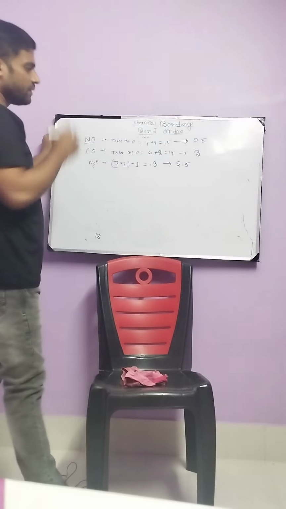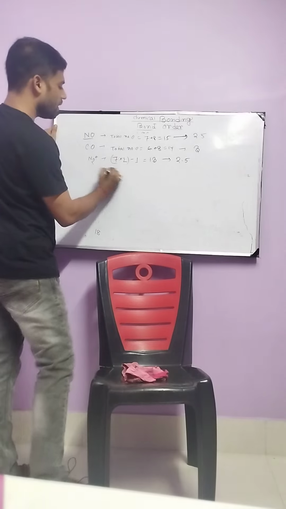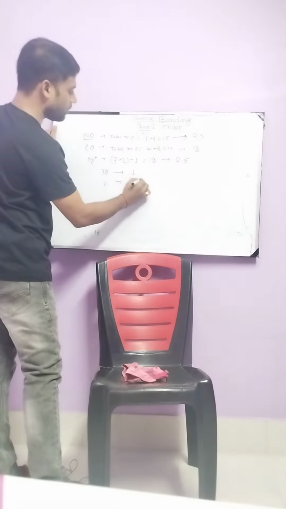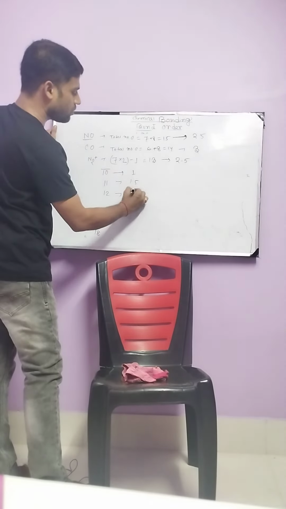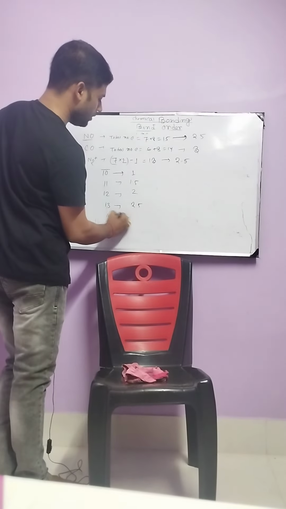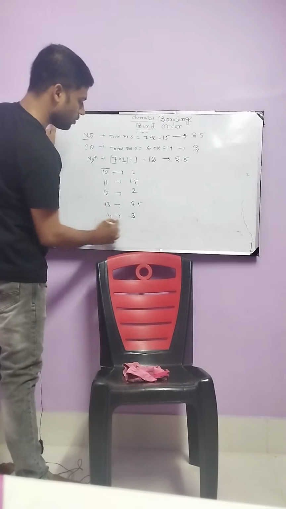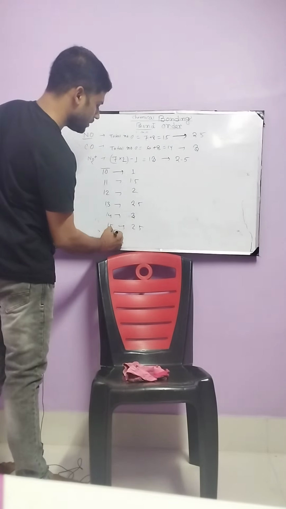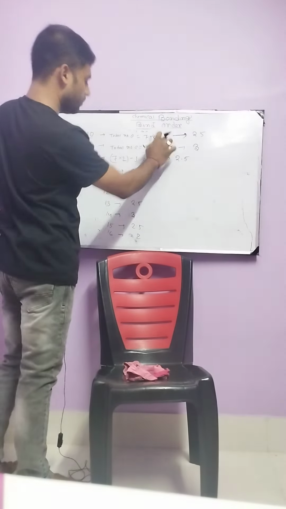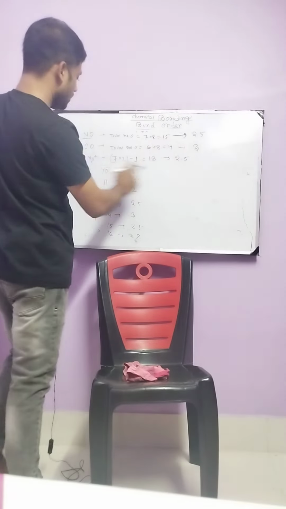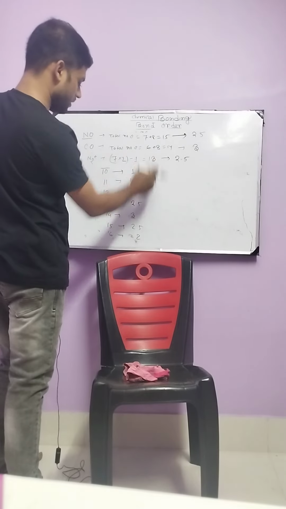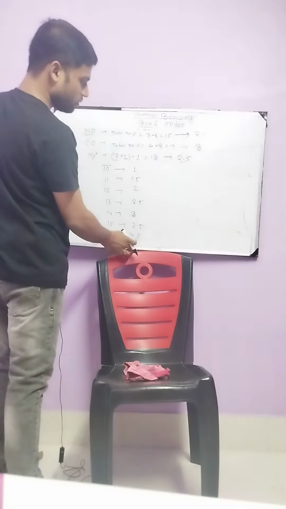Because we know that for a total of 10 electrons the bond order is 1, 11 electrons bond order 1.5, 12 bond order 2, 13 bond order 2.5, 14 bond order 3, 15 bond order 2.5, 16 bond order 2. So with this quick method, 15 electrons gives bond order 2.5, 14 electrons gives 3, and N2 plus with 13 gives 2.5. This is the quick method for competitive exams.